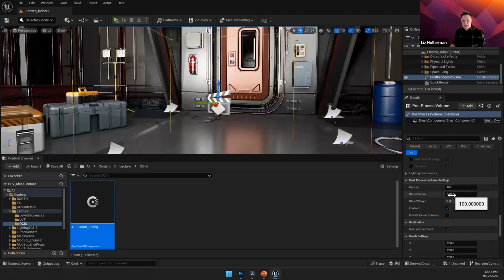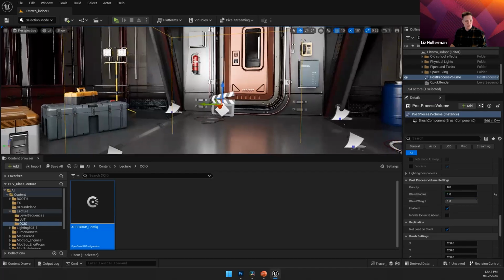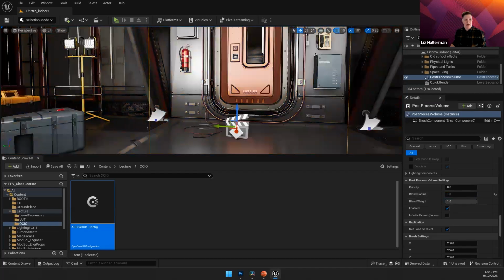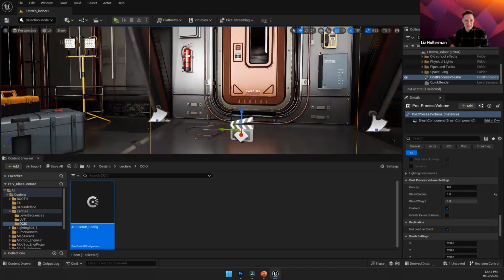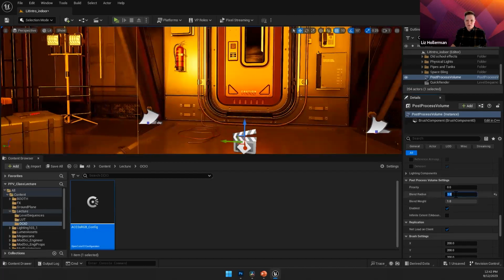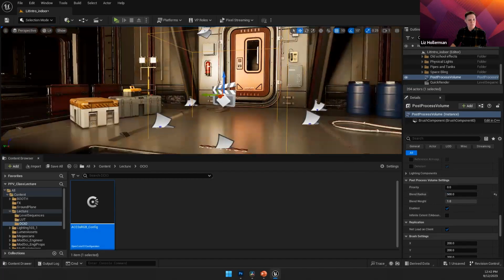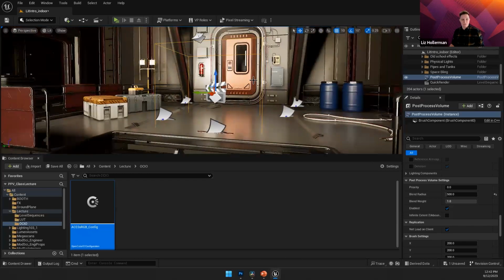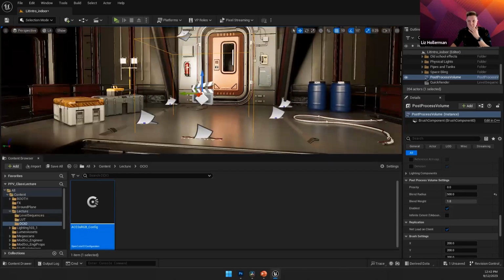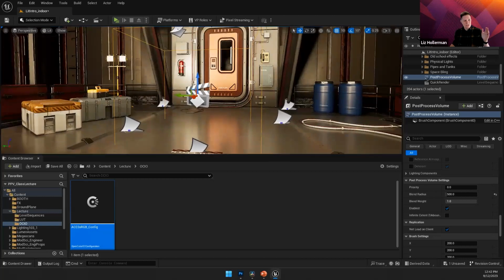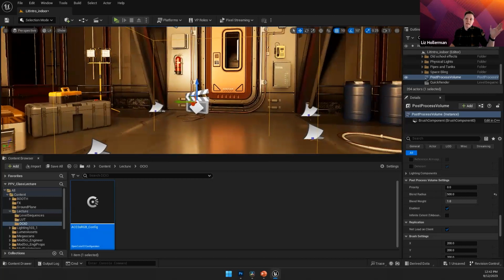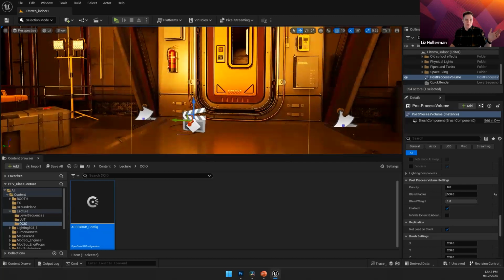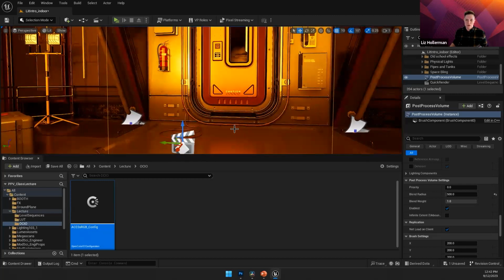And then the blend radius that we could adjust. So I'm going to see if I can set that to 1. It just pops on. So you may want it like 100 or maybe 500, so it's a whole lot more gradual as you enter it. And you'll notice I'm outside of the volume right here, but the radius has gotten so large that it actually extends outside of the volume a little bit, so that when I enter it, it'll be at its full amount.